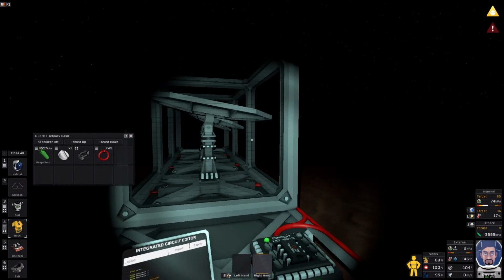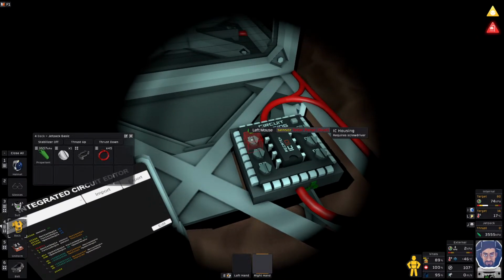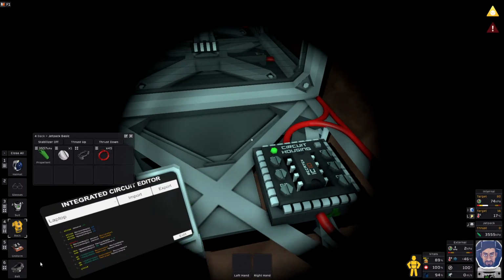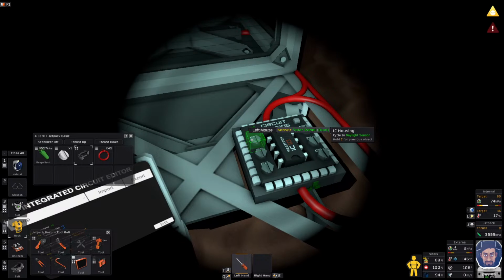So you see it detects solar panels. Does it detect actually the sensor? I guess it does. Or no, it does not. So we should set it to the sensor probably. Right.